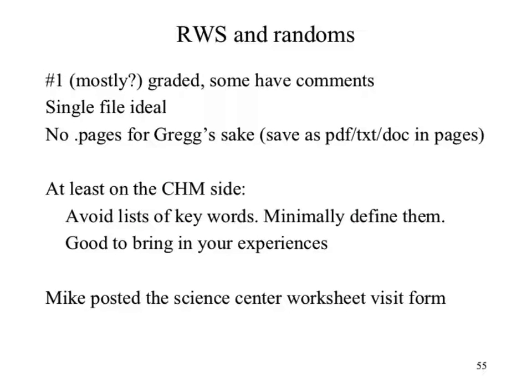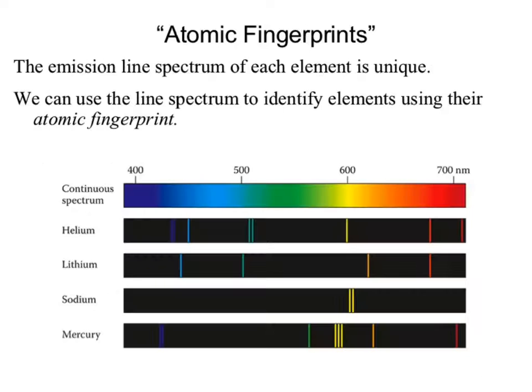It says RWS and randoms. That would all be stuff from last semester that I forgot to delete out. So you don't need to worry about it. You have this stuff to print out before class? Are the slides available on Canvas? Yes. It happens. Which brings us, well, not quite the nice segue, but we end up with our atomic fingerprints.